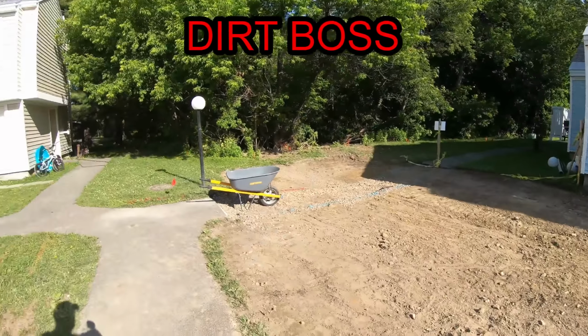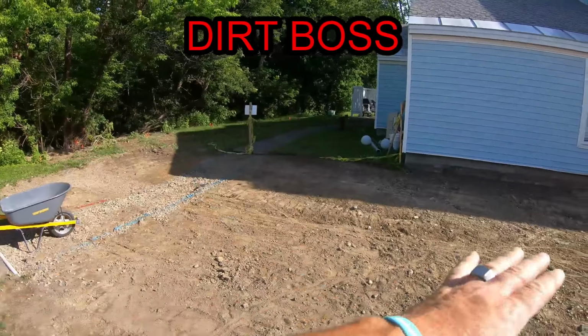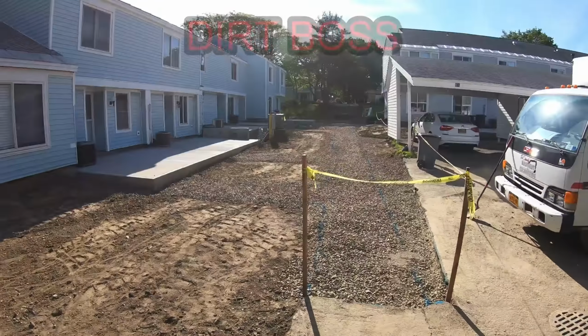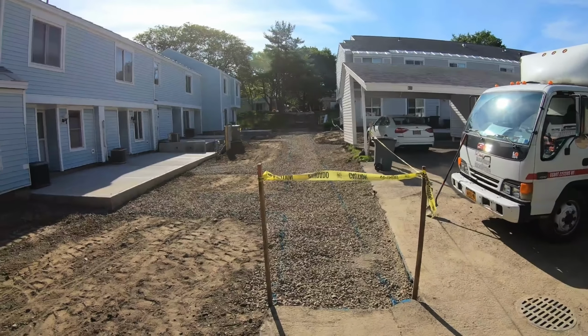Beautiful morning. Got this sidewalk out. We're gonna put a slope in it so the water gets out of here. Everything's ready for blacktop. All my concrete is complete.